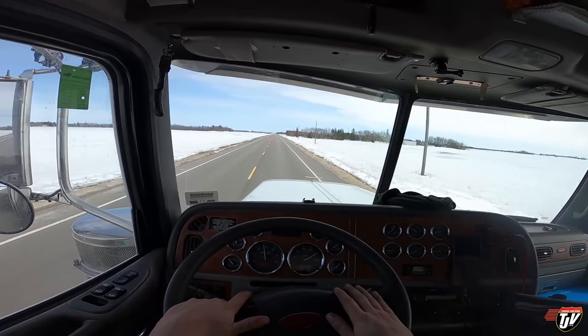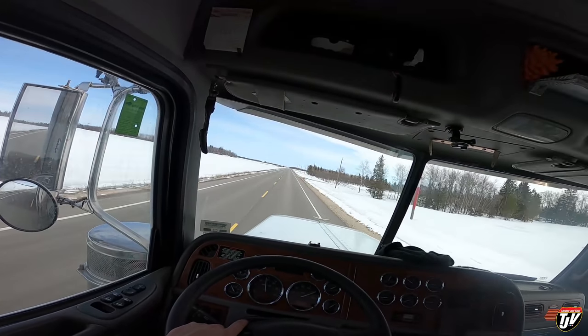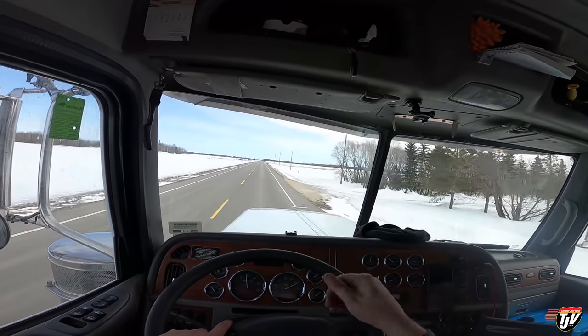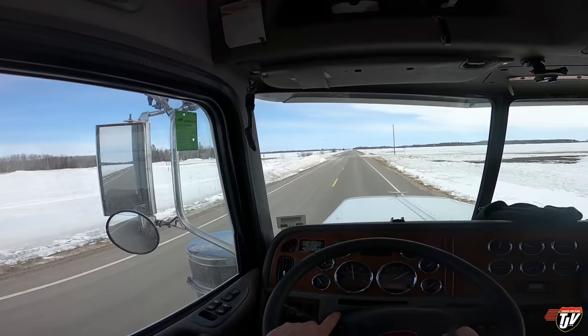No, I don't know. There's a whole bunch of people that really like the new trucks, so I'm not talking bad on them. They're good trucks. My preference, I just have an old soul. I prefer the old trucks. Put diesel fuel in it and go. Stop worrying about all the other electric issues. Nah, just from a simpler time.